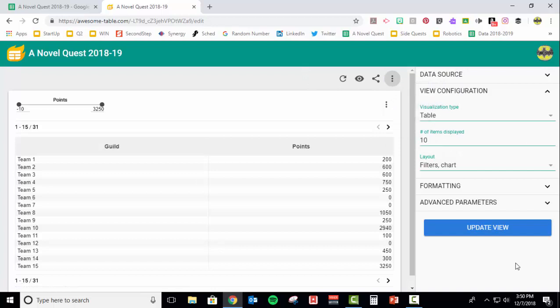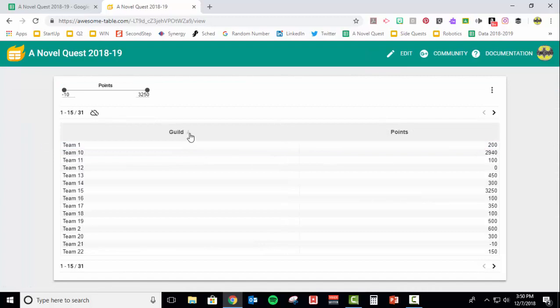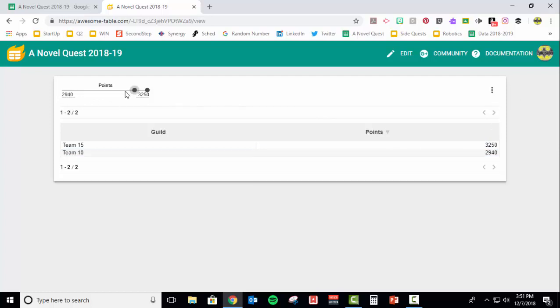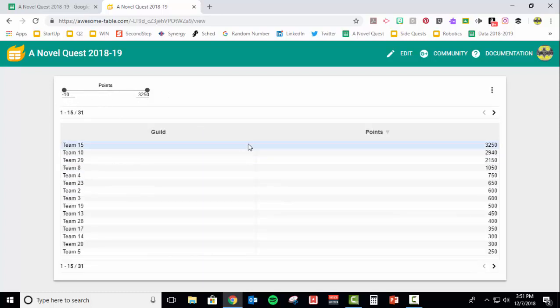The final thing that we'll do, so we've got our table. You can actually sort it when it goes live, so I can show you what it looks like live. So you can sort it by team name. You can sort it by the number of points that are awarded. If you have other columns that you want to sort out, you can do that as well. The other thing you can do is if you say, you know what, I only want teams that are within this range, it'll only show you teams in that range. And these are all features that students can do once it's posted on the website.